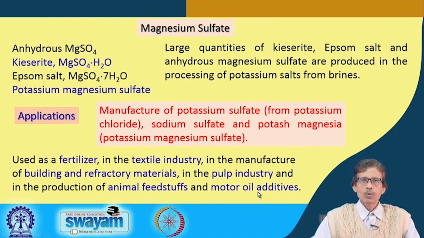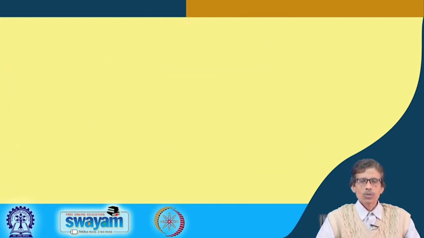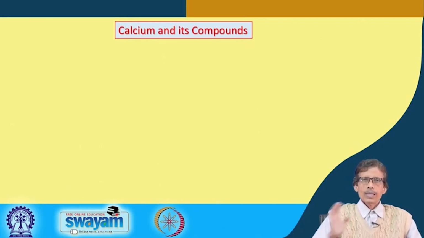With motor oil additives, if we want to improve the quality of motor oil, that means the viscosity, the temperature withstanding and the many other physical characteristics, you cannot use just any mineral oil as motor oil for that purpose. And then there is animal feedstuff, that means magnesium-added animal feedstuff, because animals, like human beings and plants, everybody requires magnesium. So, to increase the quality of animal feedstuff, we use this. Then from magnesium we just quickly move to calcium.